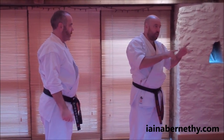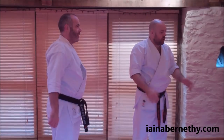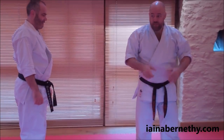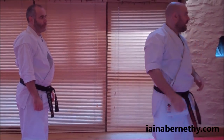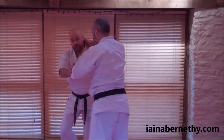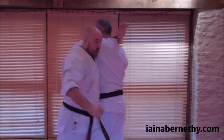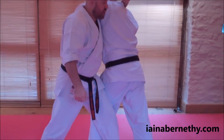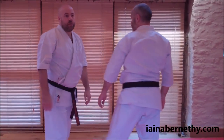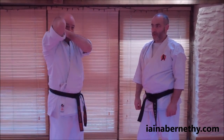If that doesn't work, the kata has got a way of solving that too. So it's gone: take him down — if he falls but has hold of you, make sure you get up quickly. If that hasn't worked, then we've got an optional strangle, which you can flow into because the arm position is exactly the same. My arm's up behind his neck. Again it hasn't worked, so I'm just going to grab him and choke him out. The kata's not saying do this and this — it's saying if he falls you might need to do this; if he hasn't fallen, you'll need to do this. Either or. It's an or, not an and.